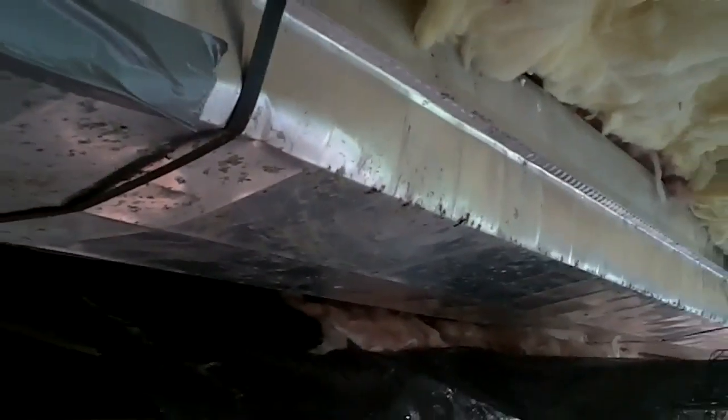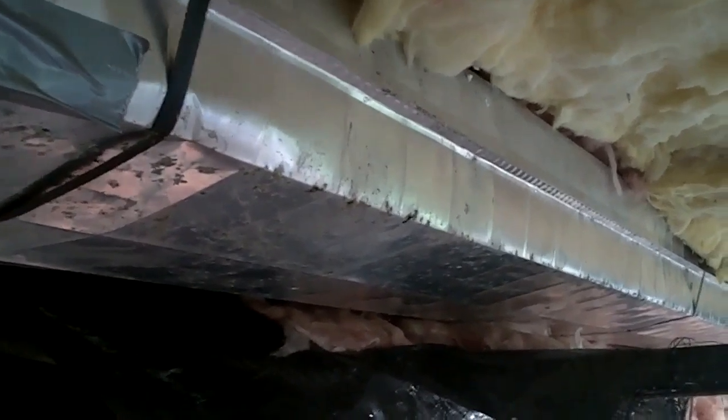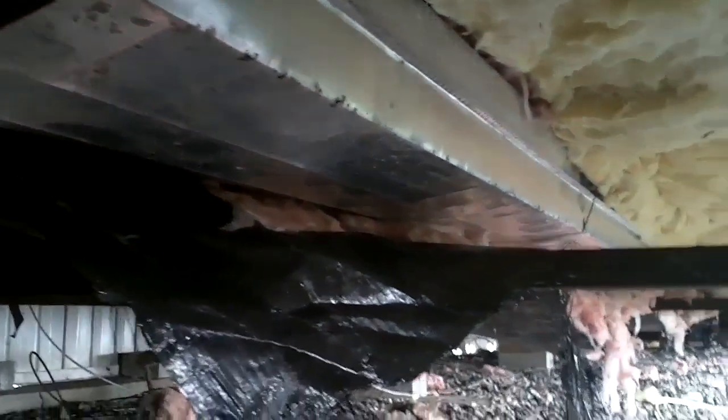I don't know if you can see them or not, but I can. And what I'm doing is, let me back out here, I'm putting some good old duct tape on those, on my ductwork. Ductwork's still good. It's just got some little tiny surface holes I want to cover up before I insulate that. And then I'm going to start tarping this all the way down and cover all this up.